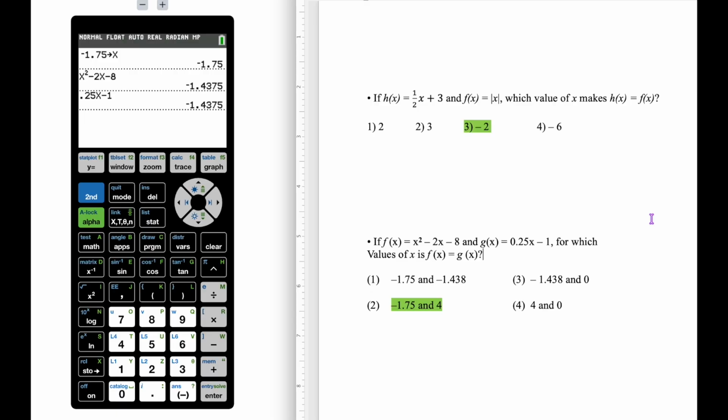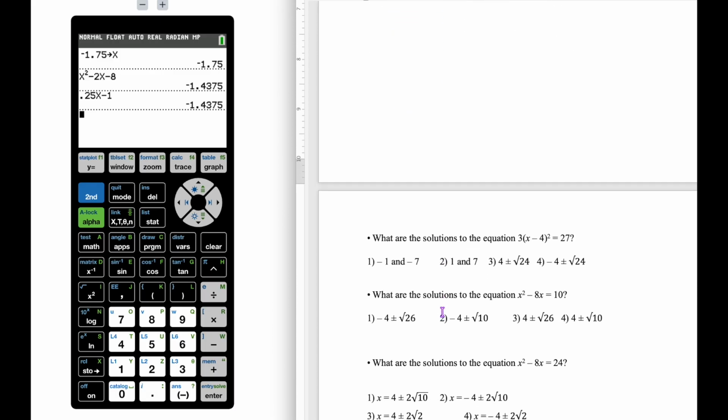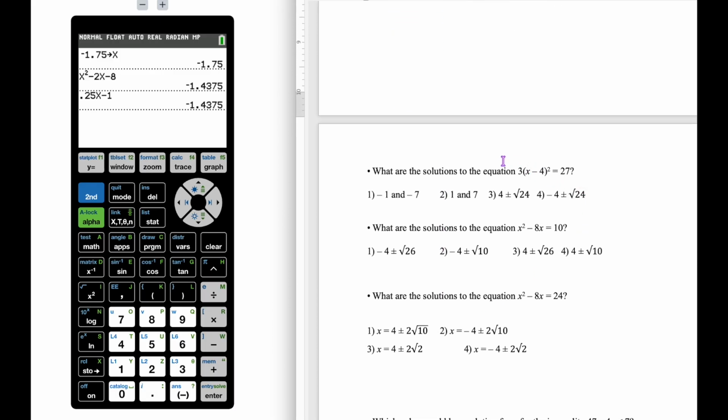Okay, there's our answers. Hopefully you got number 3 for the top one and number 2 for the bottom one. If you did, good work. We're going to look at next time, just a little sneak preview, we're going to look at more equation solving, except now we're going to be dealing with squares and square roots. We're going to talk about what that mysterious symbol is doing there. But that's for next time.